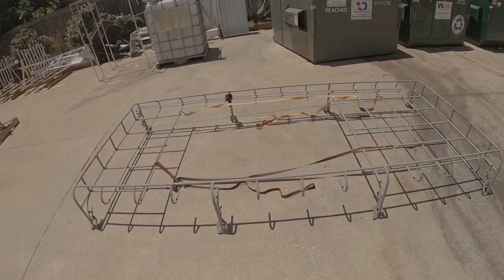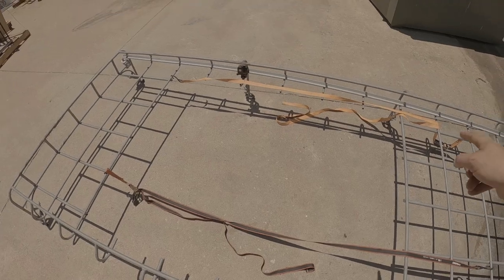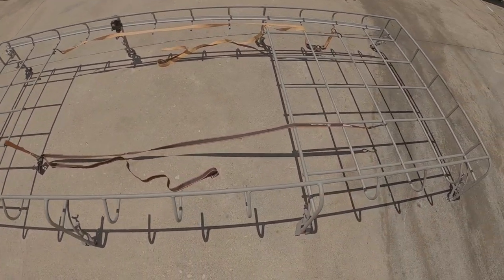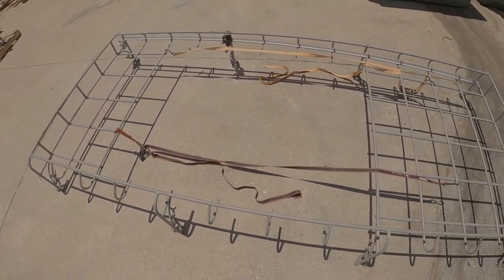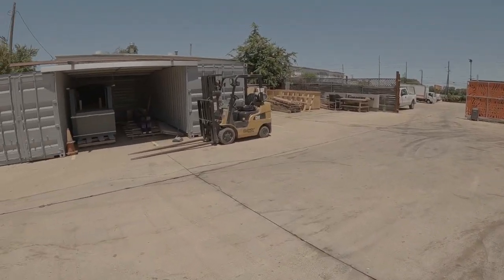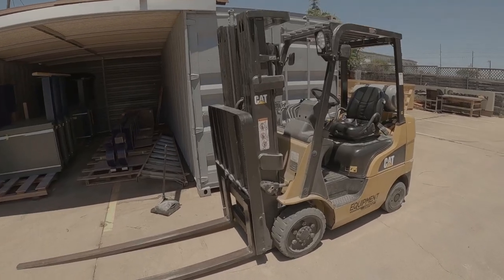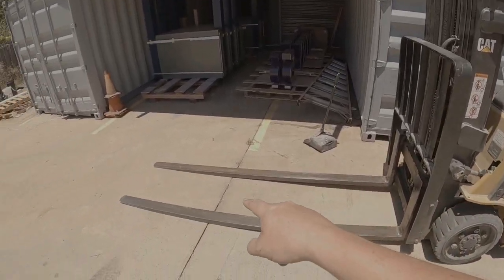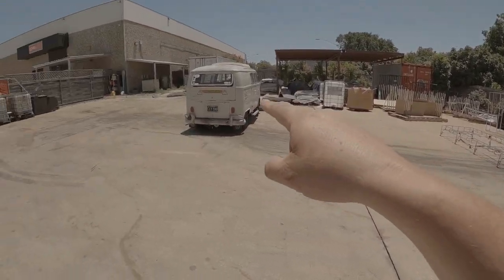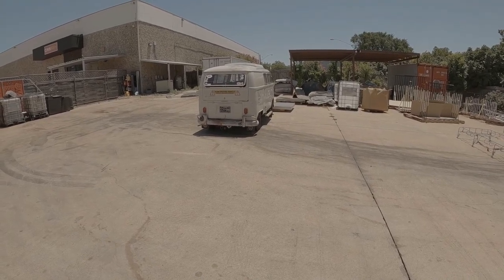I'm going to share with you my secret for lifting this giant rack all by myself onto the roof. It's pretty big, and not only that, I have to basically thread the needle with this pop-top cutout that we did and get it just perfect. We've got these little straps and my secret weapon to get it on top of there. Boom! Forklift. I am a forklift certified operator, and we're going to lift this up and gently, using these long eight-foot forks and those two straps, gently set it down right on top of that bus. Watch in amazement as I nail it on the first try through the magic of editing.